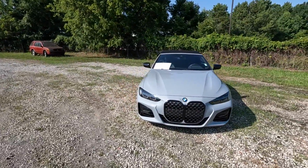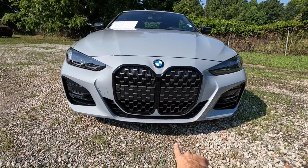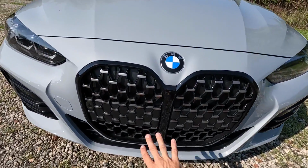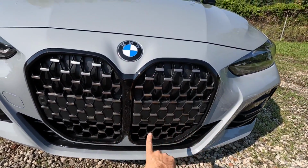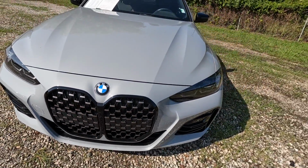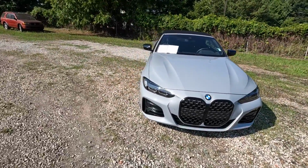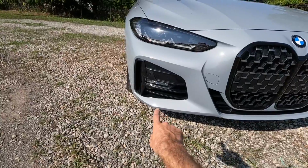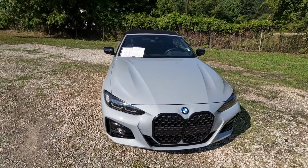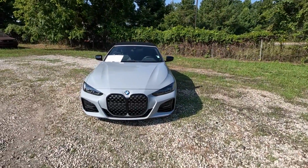This model also has the M Sport package, so it provides it with all the gloss black up front, the surround for the grille, underneath, inlets on both sides. There's also a brush trim located throughout the front grille, plenty of cutouts, even active grille shutters too. BMW badge up top. This has all of the LED lighting, even with the LED fog lights tucked away underneath. There's one of the forward sensors and then a functional inlet on the sides to provide better aerodynamics and of course cooling for the entire front end.